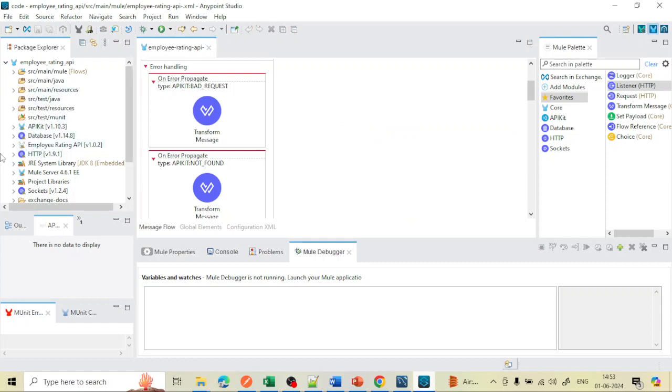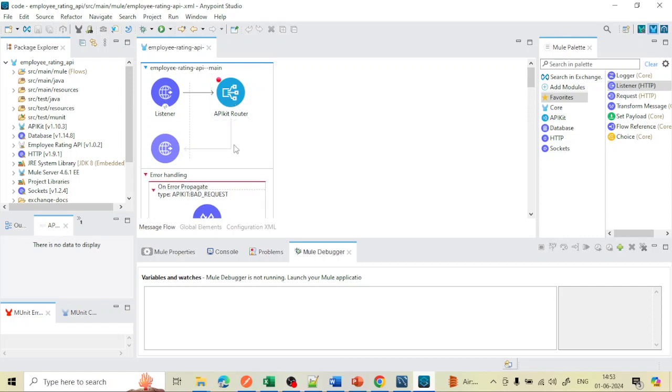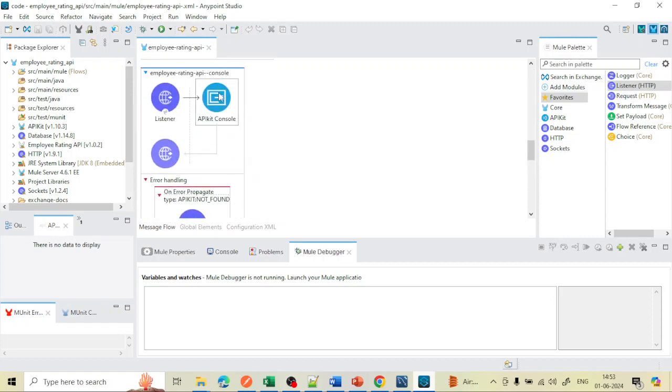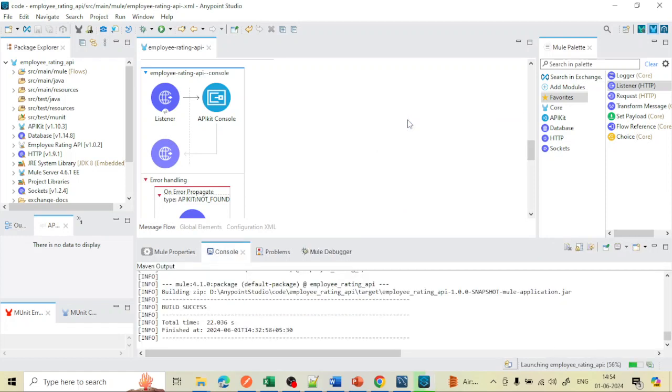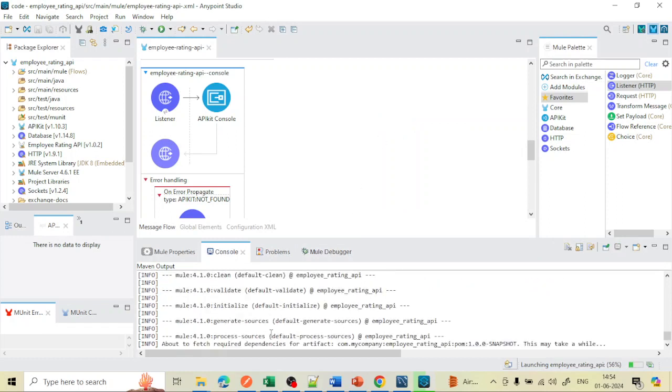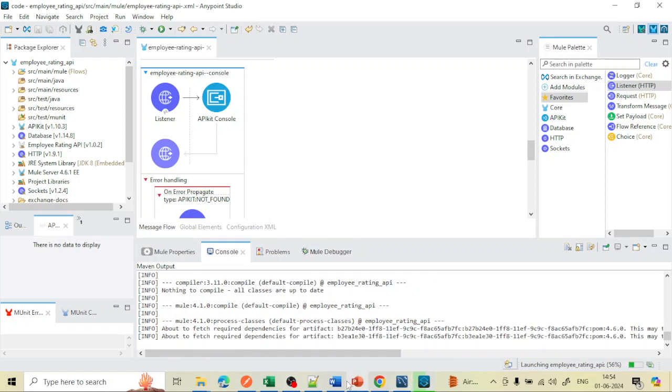Now let's do some more. We can test this using the API console also. What we have to do is just click on the API console and it will test for you, but I am not going to do that. Once you run in debug mode or running mode, you can click on the API console, and it will create an interface for you, and you can do the debugging. Let me show you. I have actually deployed the application. It will deploy in a few seconds, so let's wait for it to be deployed. Okay.